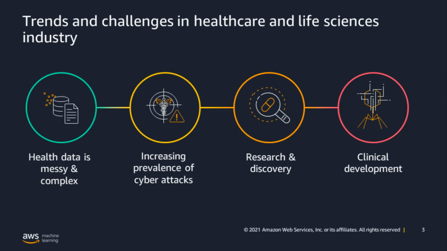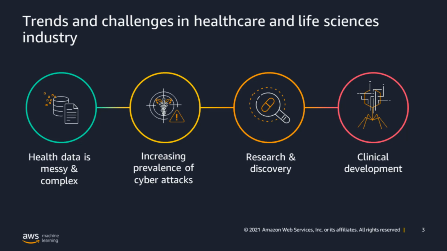The next area that we'll have a theme around in terms of healthcare and life sciences and machine learning specifically is the area of research and discovery. Now, this is an area that works on the basis of a lot of trial and error. This area allows for new drug discovery to occur, or a variety of compounds to be discovered that can then be taken into clinical development. And these research and discovery use cases require brute force compute, which actually works on a set of sequential steps. So there's a lot of room for optimization when it comes to research and discovery.